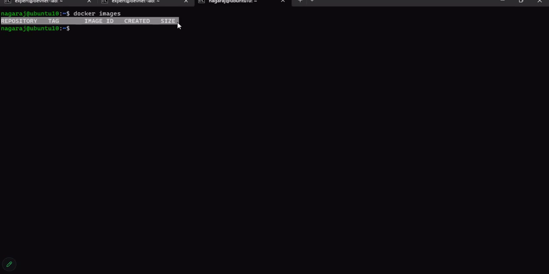Now obviously this apt repository cannot contain everything in the world, right? So when you say sudo apt install docker, either it does not know where to download Docker from because it's not there in the apt repository, or probably it has it, but it's an older version of Docker. So normally what we do when installing software is update the repository where Docker executables are available. Then we use sudo apt install docker.